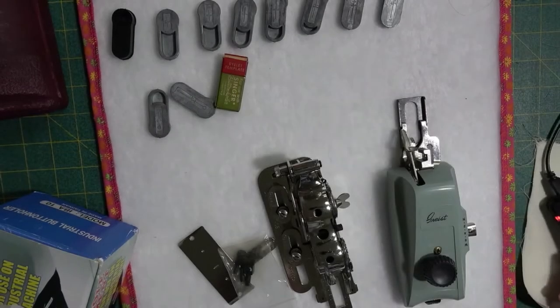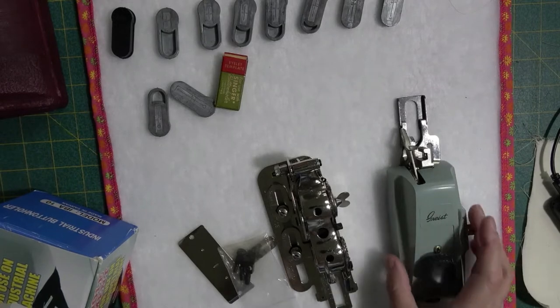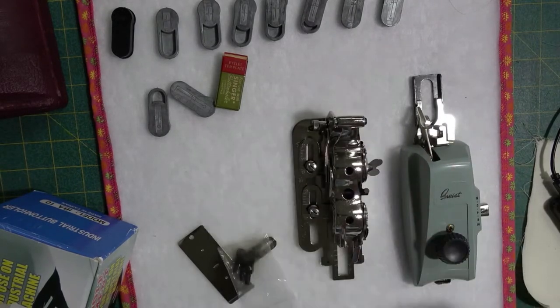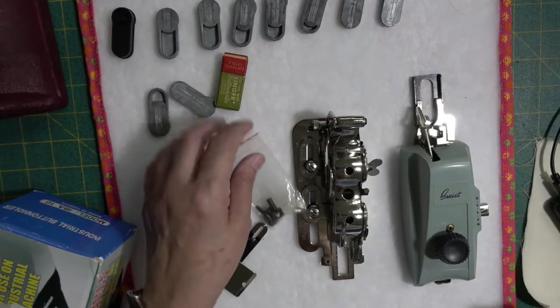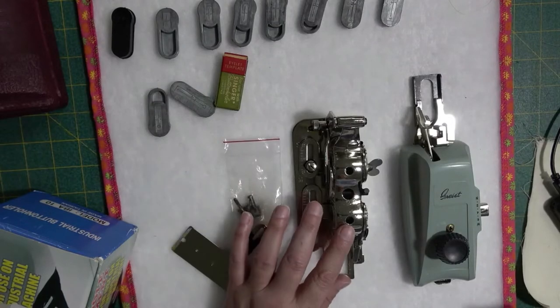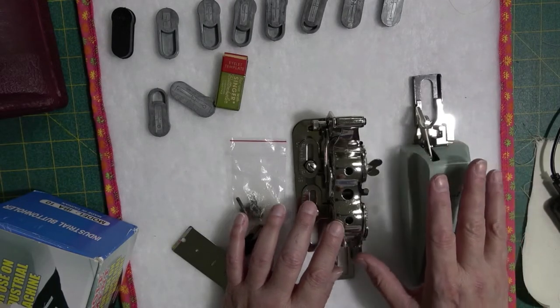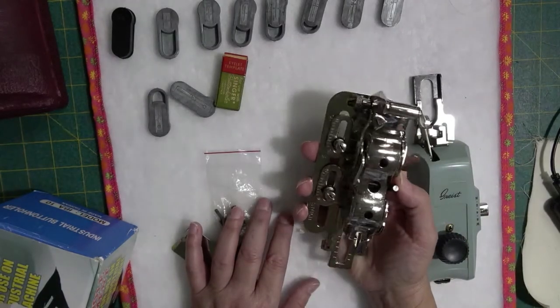I want to do a quick review of the buttonhole attachments that I was able to use with my Brother 1500. You need to check with your warranty to make sure that you can use these attachments with your machine. But my favorite ones are the vintage machines, and I'll show those in just a second. But you can get one like this on eBay or Amazon.